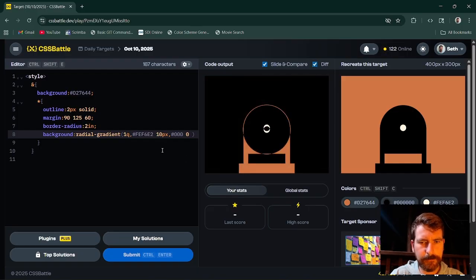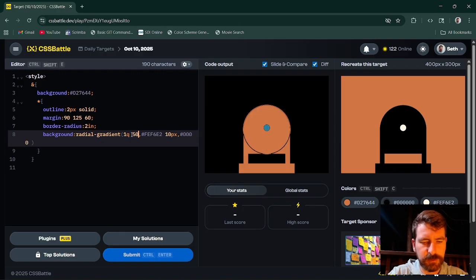Okay. Why did I do a radial gradient? Do the radial gradient. What am I thinking? I have a border right. Oh my god, I'm so confused. I went with the radial gradient. I was gonna do a box shadow inset, right? Radial gradient will not work. It will work here. It will work here.